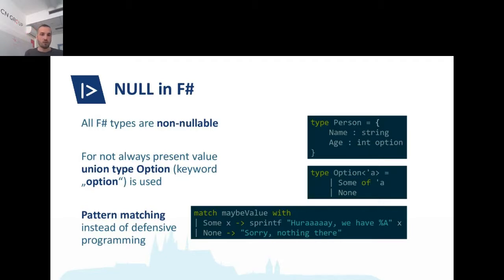And then you use pattern matching instead of defensive programming. The first thing, whenever in C# I got something back from a function or method, the first thing I had to do was, oh, if this is null, throw an alert, this must not be null, and things like that. Again, this is taken away because thanks to the option types, you do the pattern matching and you handle each case, because those Some and None are just the cases of one type. So you handle each case in the way you want to. So for example, here you see that I have some maybe value of some string.